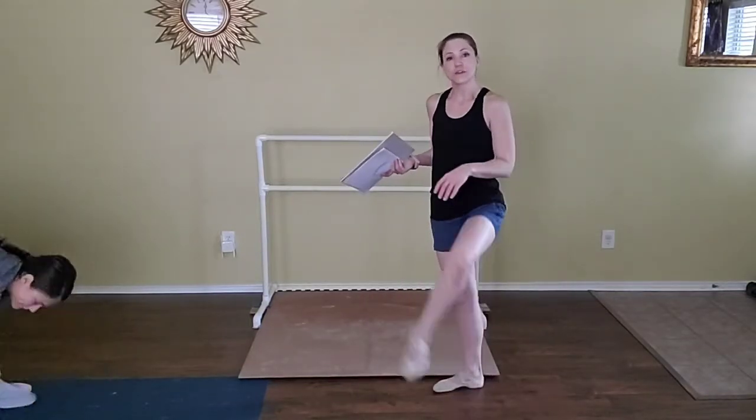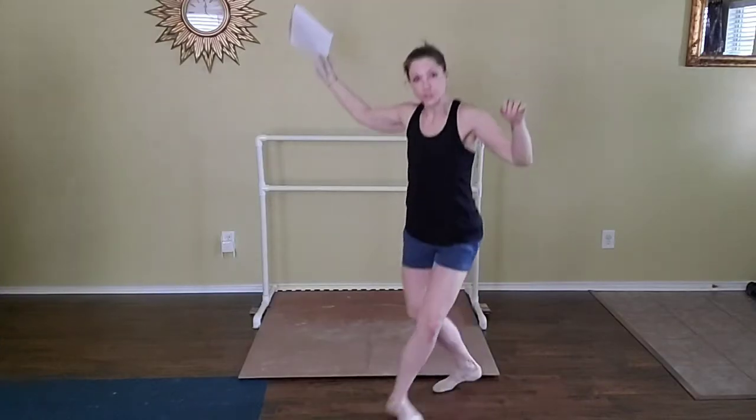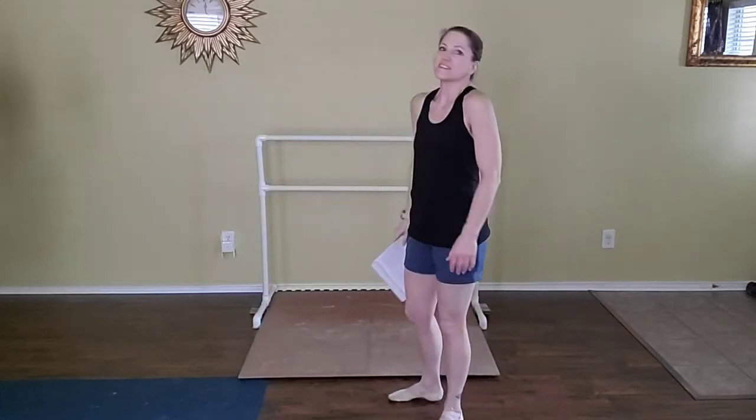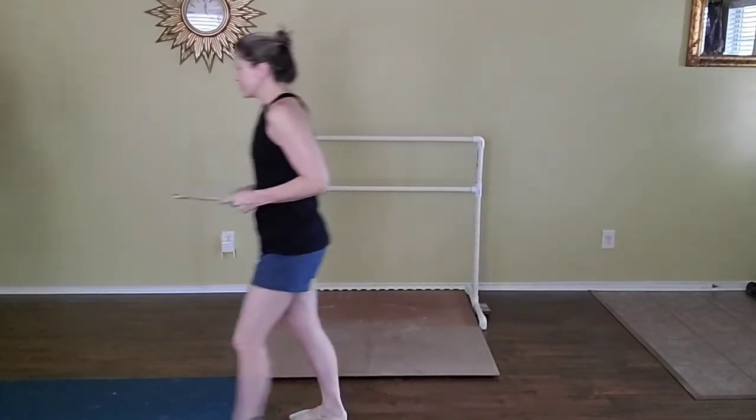Chassé it. So for those that let go, you come to sous-sus and then you chassé to that arabesque, or you just plié and lift based on how wide your space is. Okay.